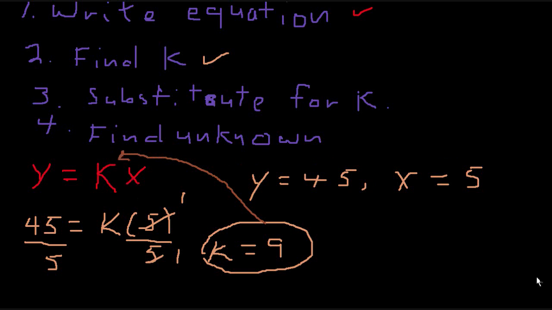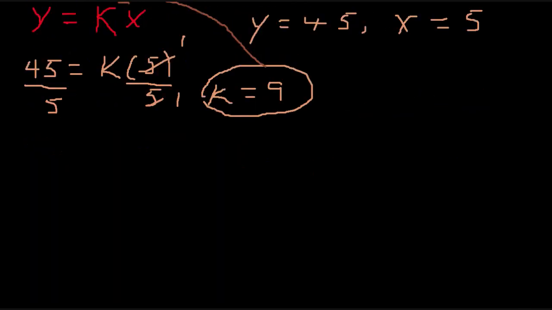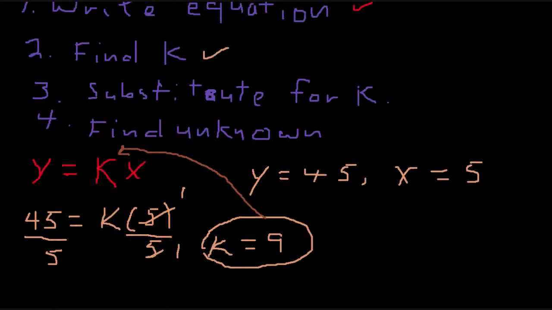So I'm going to go back up to my original equation and write it again just as it is, but when I get to k, I'm not going to put k there. I'm going to put what I found k to be. That constant is 9, and it's going to be constant throughout this problem. Okay, I've done the substitution for k.